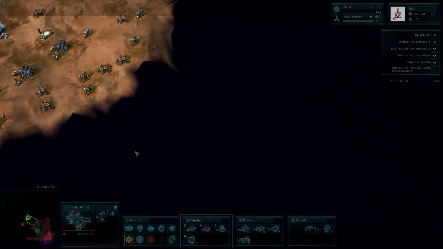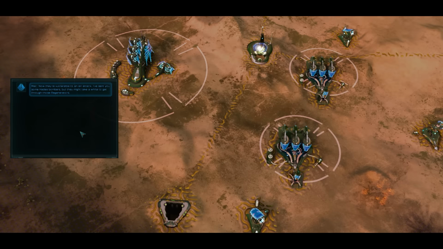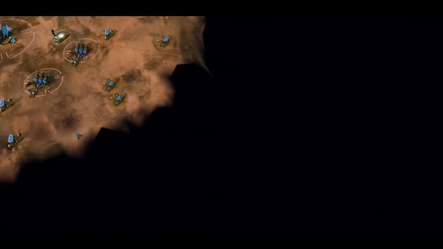Looks like... Okay, with the power regulator destroyed, the Blossom launchers will overload themselves. Now they are vulnerable to an air attack. I've sent you some Hades bombers, but it might take a while to get through those regenerators. Build some Hades from your sky factories and send the lot of them at that position. These regenerators are going to be a problem. Take them out first.